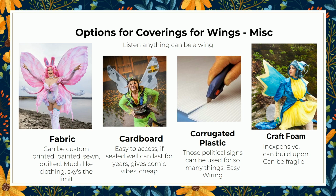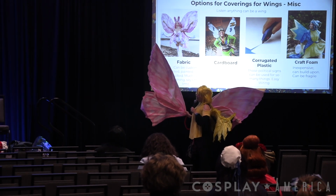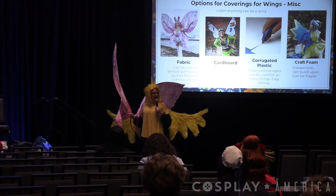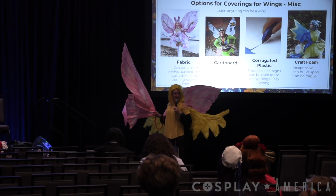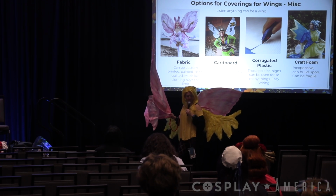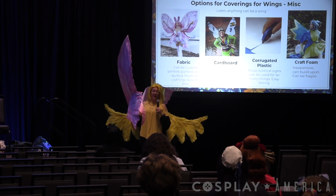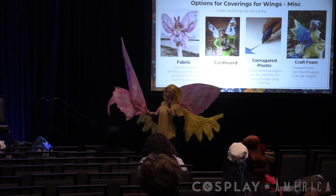Fabric you can have custom printed. So Sunset Dragon did this design. I had it custom printed and sewn. I thought we were doing 5-foot wings when it turns out it was a 5-foot wingspan, and that's why these are 10-foot wings. But they are very viable when it comes to large scale. You don't have to worry.